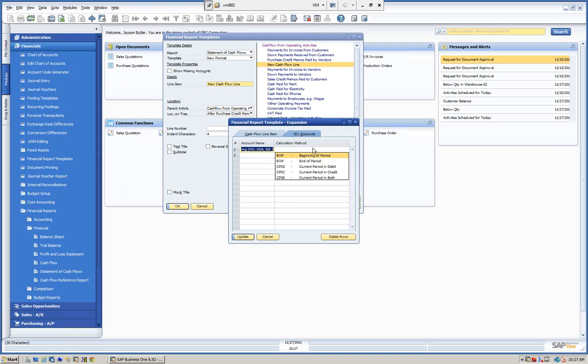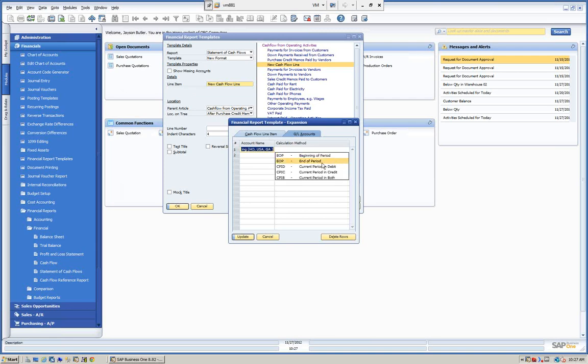So we'll pick out the balance at the beginning of a period, end of period, the current period in the debit column, the current period in the credit column, and we can do the current period of the debit and credit. Again, you would decide which one you want to use. If you're using the other periods, the current debit or current credit or current period in both, when you run the report, you should select the open balance. You want to get a true historical value.